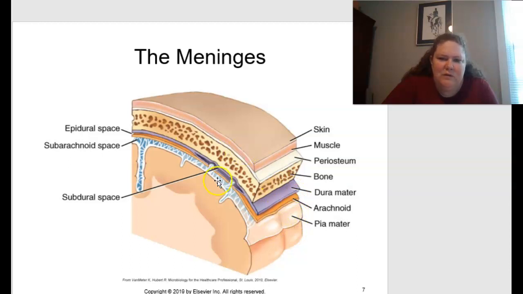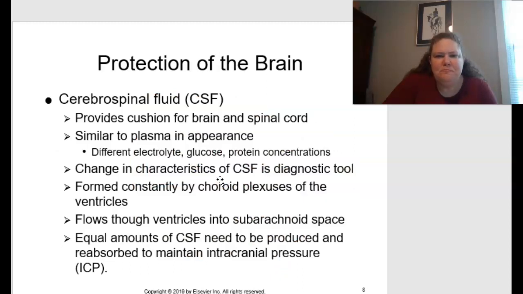And then in between you have those spaces, the epidural space, when you get like an epidural injection, for giving birth, etc. That's on your spinal cord, but that's like the same spacing, right? Epidural. You have a subarachnoid space, sub meaning below. Below what? Oh, the arachnoid. And then you have, again, that pia mater. So you can see it's just kind of stacked, right? And so those are the meninges. And they're very important because they keep things in place where they're supposed to be. They help with nutritional transfer and a lot of other things.